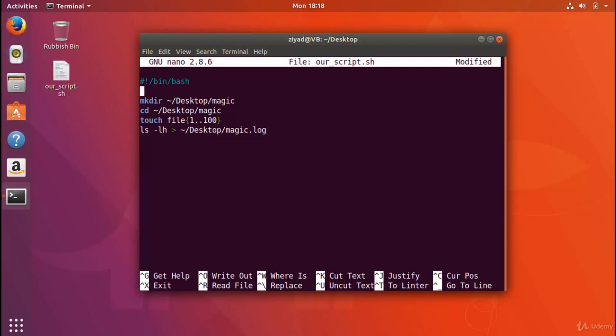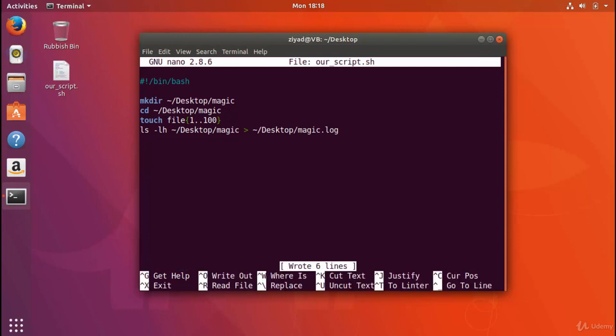So what we've done, we've made a directory on our desktop. We have changed into that directory. We've created 100 files, and then we use the ls -lh command on our. I should actually, good thing I checked, I should check our magic folder and then redirect all that information into a file called magic.log.